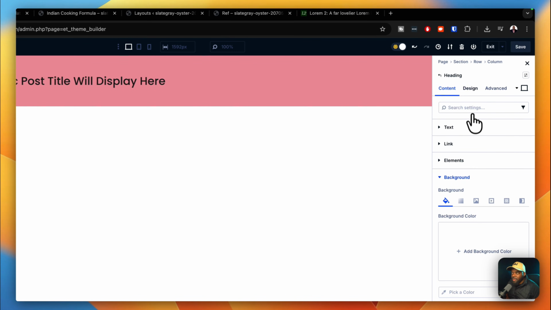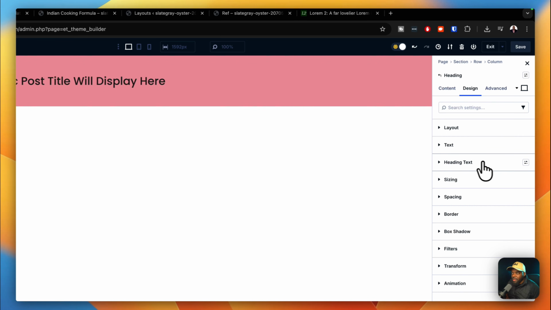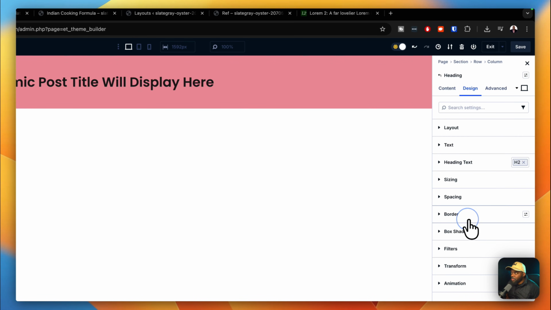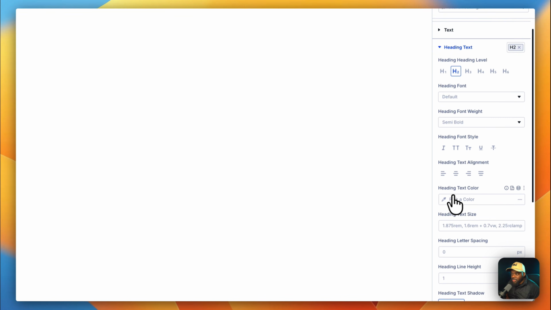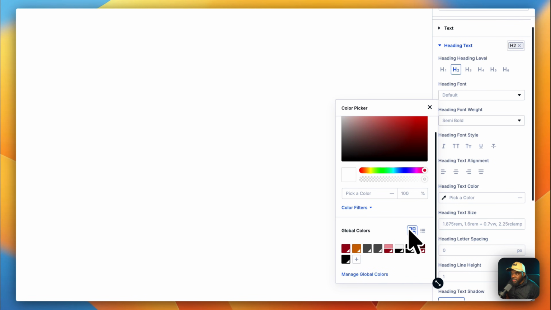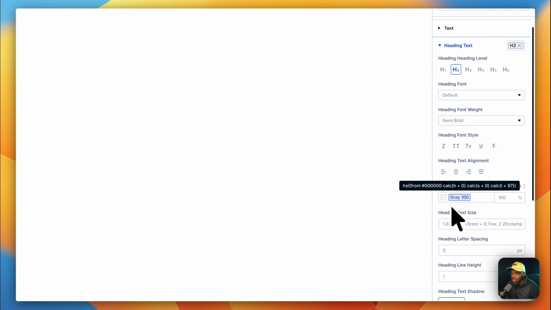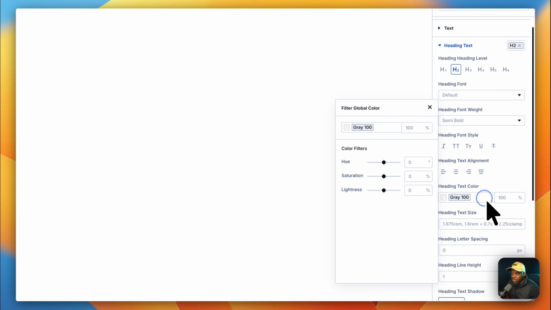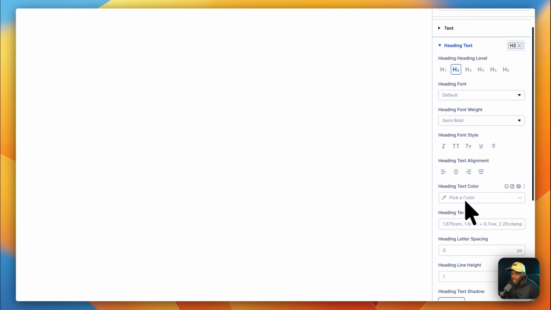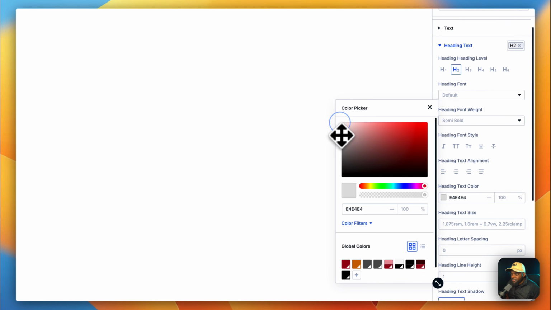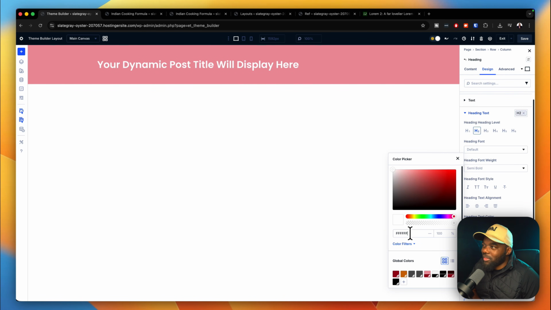So I'm going to go in, design, and let's set this to heading 2. And then in here, we're going to change the color and make it light. No, that won't work. Oops. We need to delete this, undo that, and set this to white. So let's go in here and add all the Fs. Okay, so that's white. Do I think that looks great? Nah, maybe not. Okay, so this is where you get to play around with this.